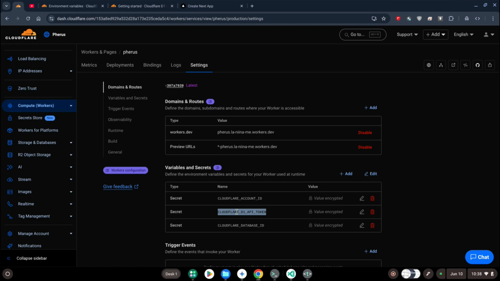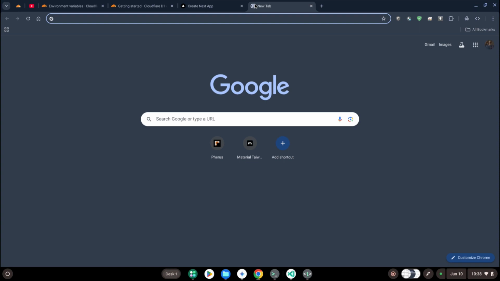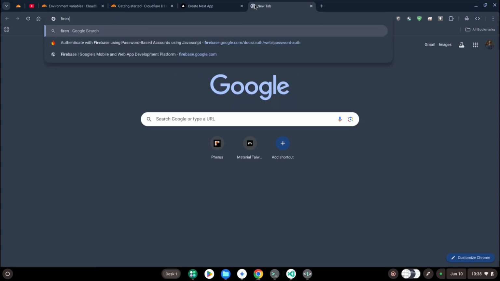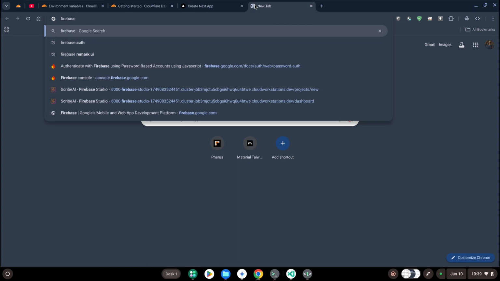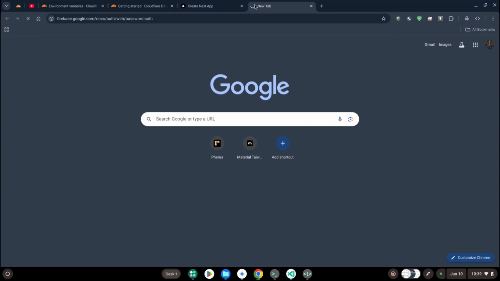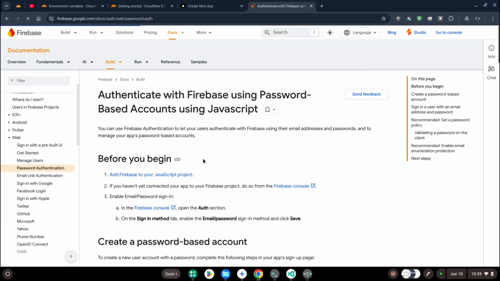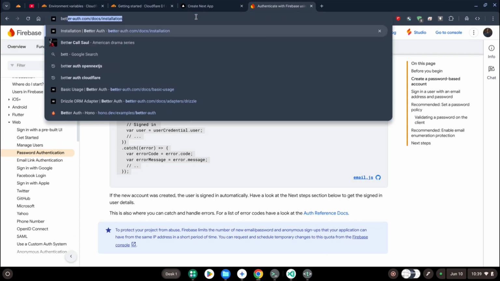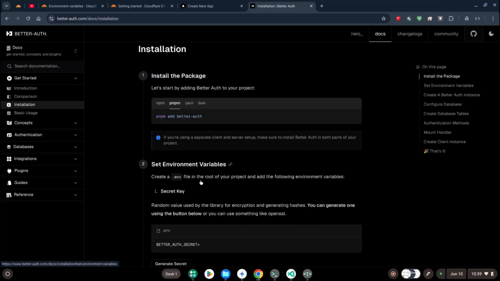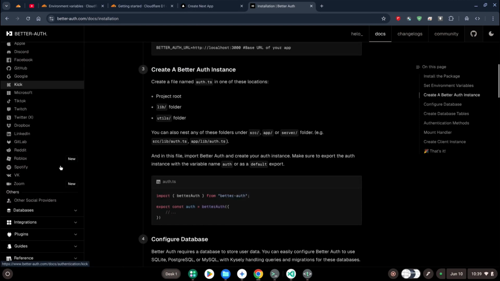So we're going to use some. I've not yet used this because I wanted to use Firebase's structure. Firebase has a nice structure when it comes to authentication. I've not yet seen any authentication system that has a nice structure like how Firebase has its structure. But there is an option called Better Auth that I did find out. It has a lot of integrations.